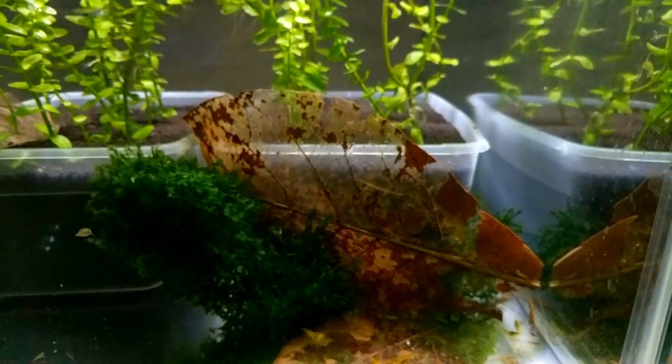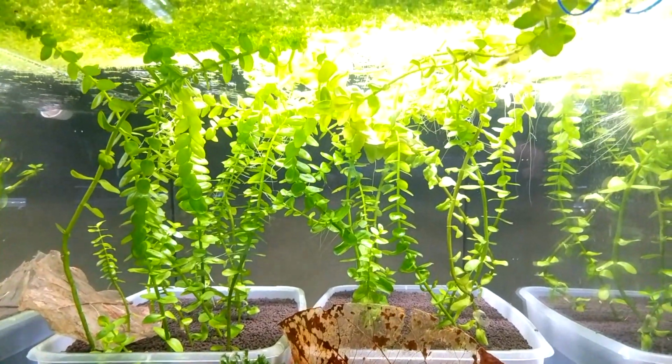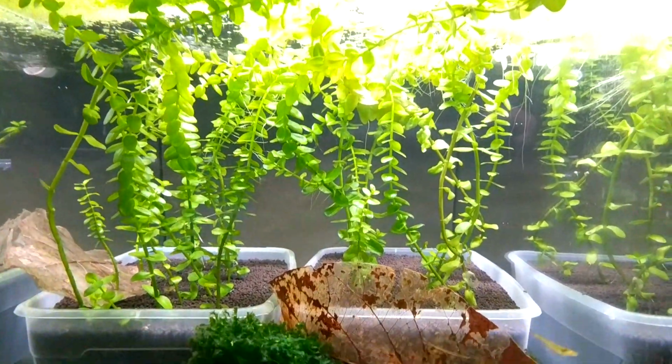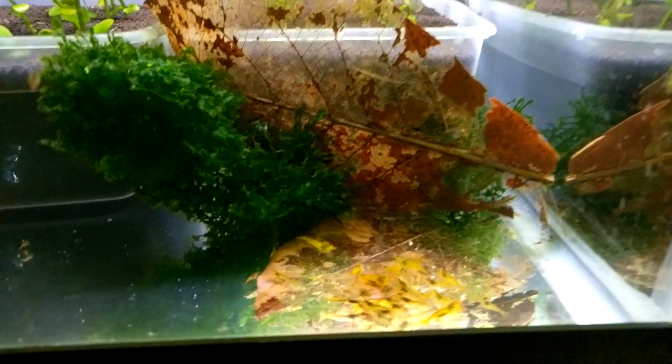The first thing is filtration. Plants themselves really suck up a lot of the crap in the water. And no pun intended, because fish crap in the water, shrimp crap in the water, and the plants suck all that up. So they're just a great filter for your aquarium. If you're feeding too much, or if you have extra minerals in your water, let's say you get your water from a well, your plants will suck up a lot of those hard, heavy metals and use them to grow. So plants are really absorbing a ton of things from aquariums that we don't even think of.